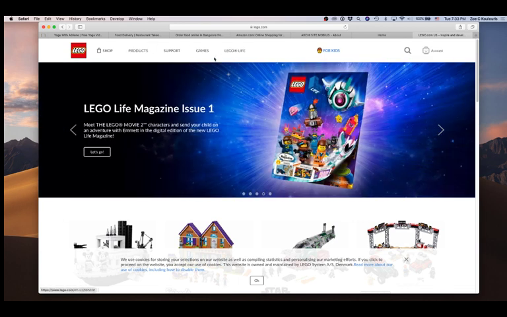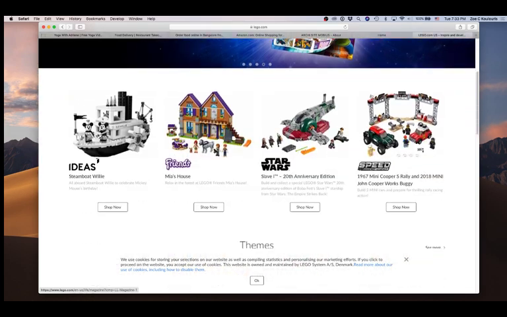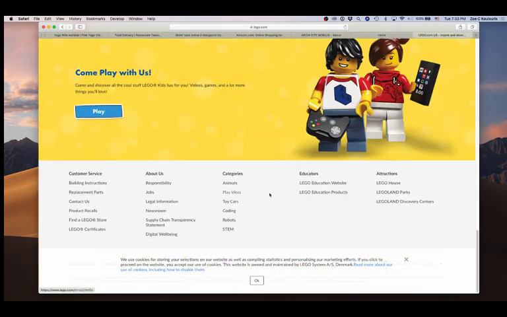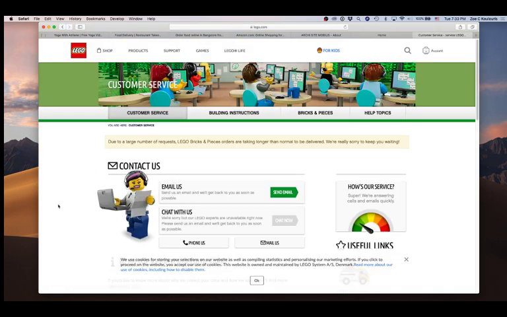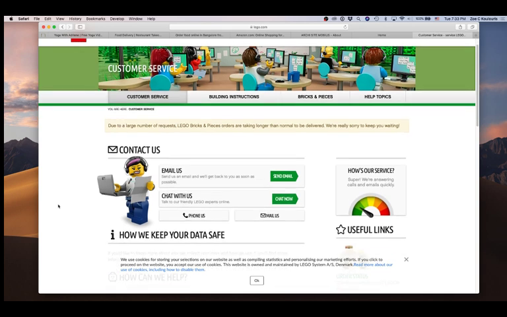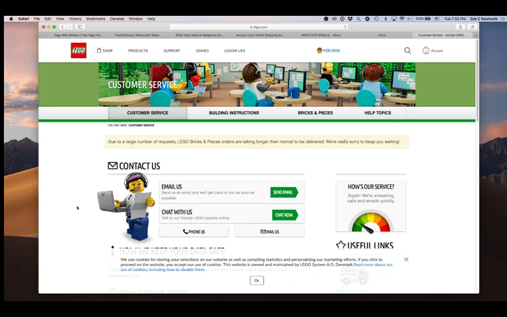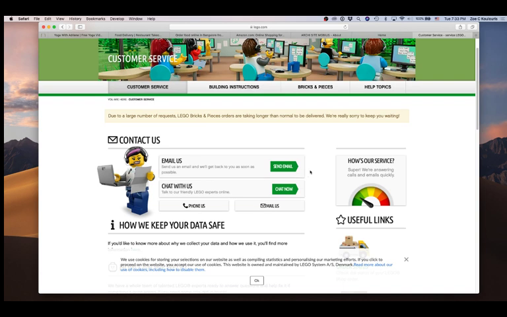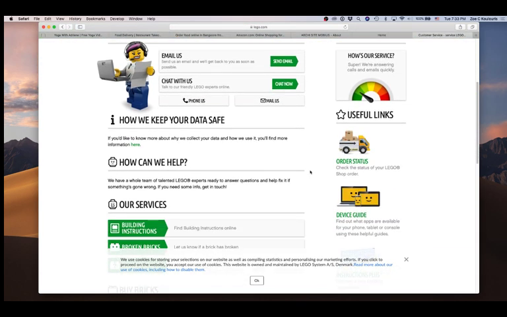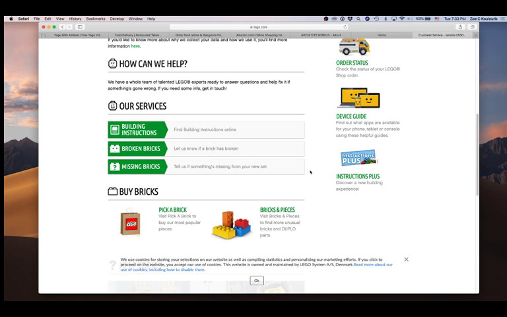Where is that? Like support, I think, if you go to support for customer service. Was it on the top? Customer service, yeah. No matter which one, that's pretty good. Green in the background and green in the border. I think even for building instructions and some pieces, all of that still remains green, no matter which one you go to. So that's kind of tailored.